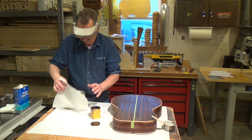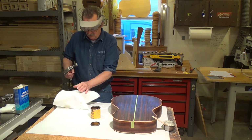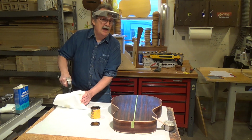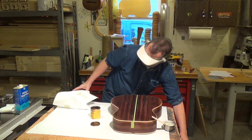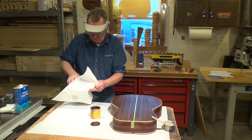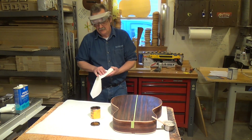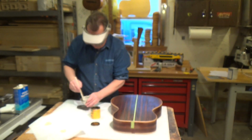So, if you take something across the top, that way as you tap it on, you're not splashing all over the shop. And I'm going to move this out of my way, because for now we're done with it. Now, the next thing I got to do is I got to mix the color.